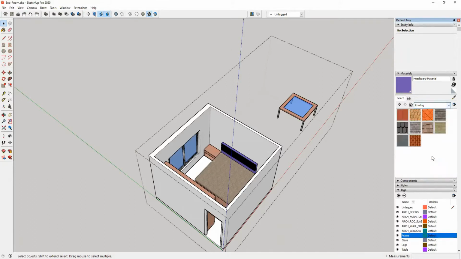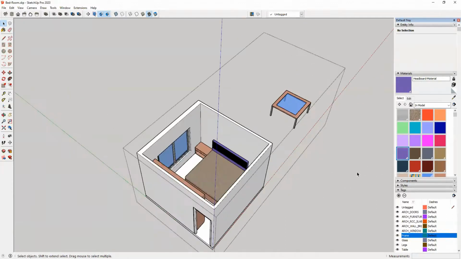Now, if I'm within one of the material libraries, I can click in here to check all the materials that are in my library. I mean, all of them might not be in use at the very moment, but at some point you might have used them in your model.